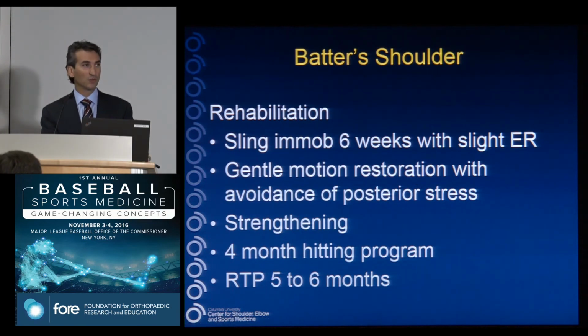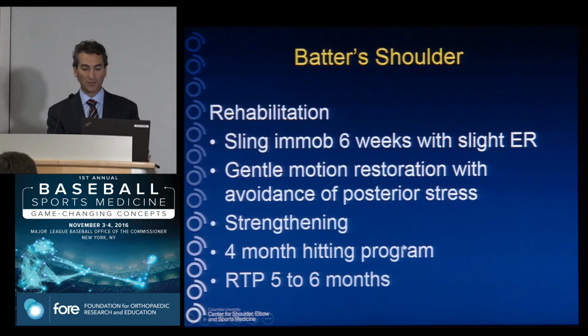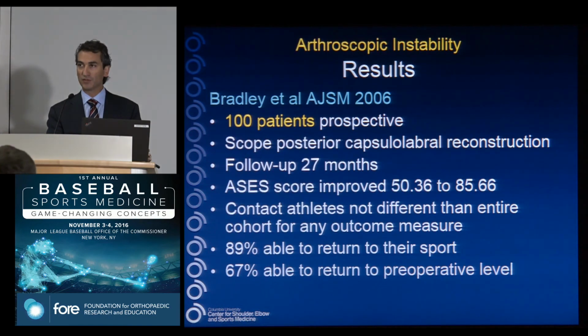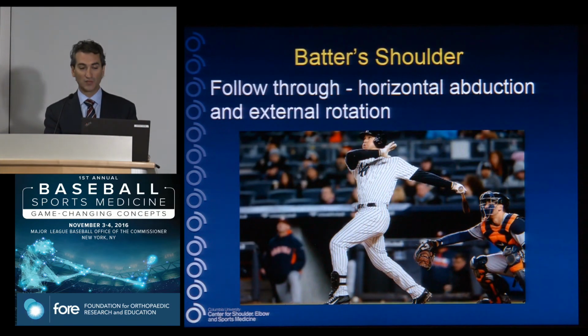So typical rehabilitation and mobilization, get motion back, then we get strength back. Here's something to know. 4 months is when they begin a hitting program. It's typically 5 to 6 months before they're returned. This is a global study by Jim Bradley on a large number of patients that is prospective. The results are pretty good. These aren't isolated hitters, but in general, posterior labral repair is pretty satisfying.